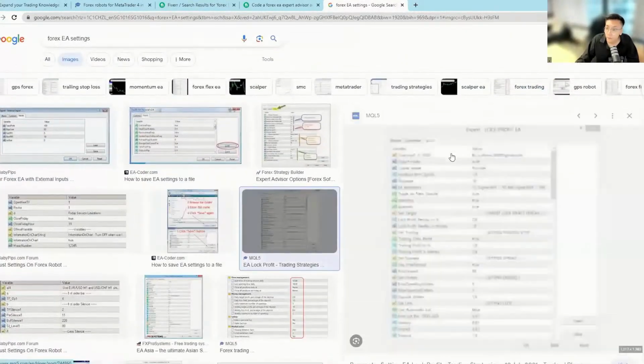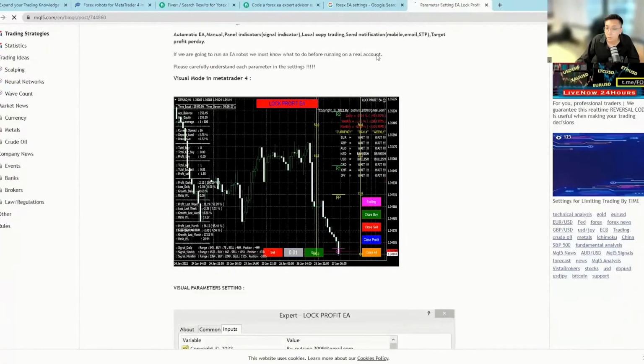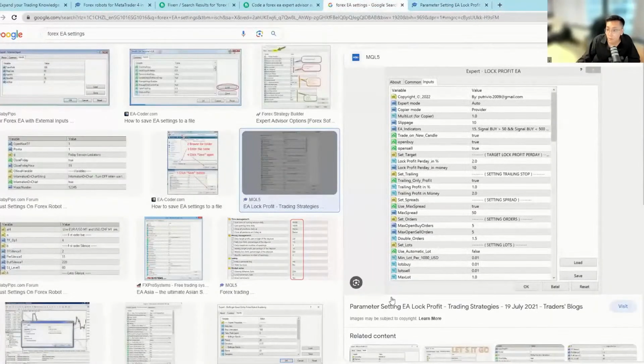Okay, so let's take a look at one of these EAs. So let's say you have a strategy, and this strategy is quite complicated. Then your settings will also be kind of complicated.